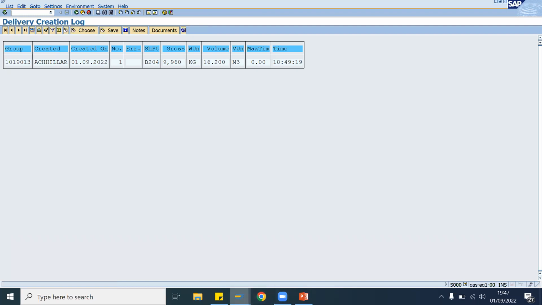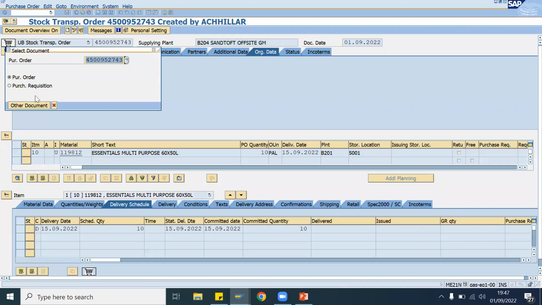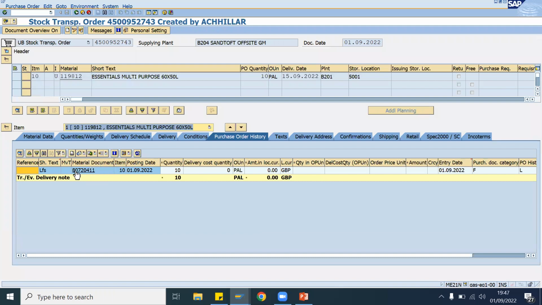Now, if I go into my purchase order history tab, I have to refresh this, and you can see here that this new material document, which is a delivery note, is created.